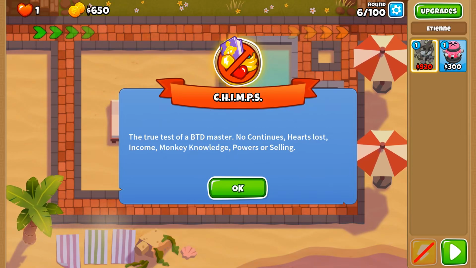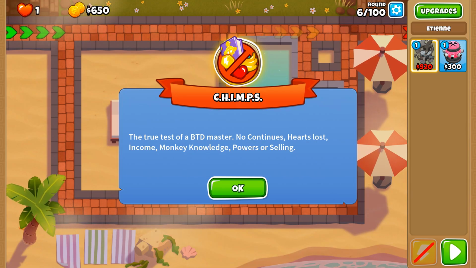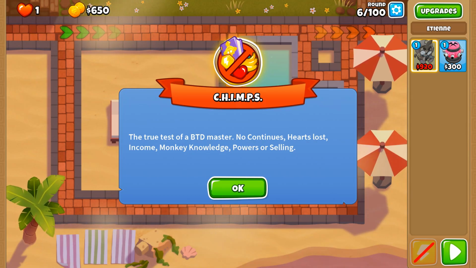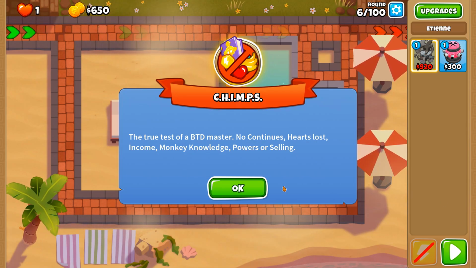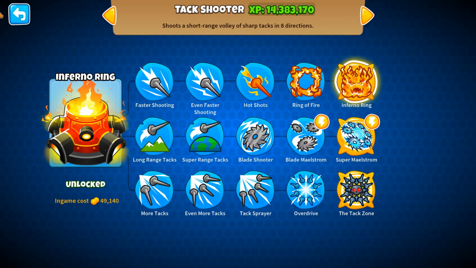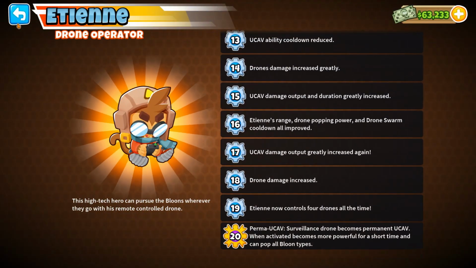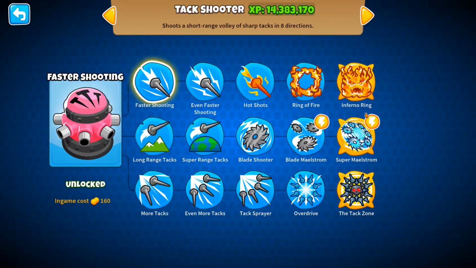Two Tower Chimps is an achievement in Balloons Tower Defense 6 where you place two different towers down and they must complete the entirety of Chimps on their own. As you can tell by the title, we're going to be doing this with Inferno Ring and Etienne. Etienne's going to be very helpful when it comes to DDT popping for the Inferno Ring because of its global camo.